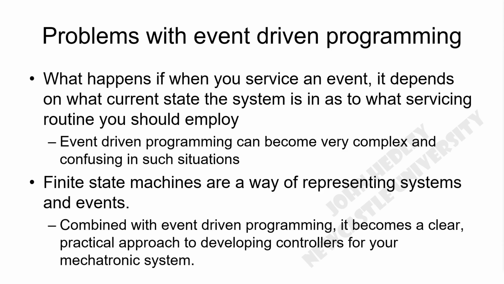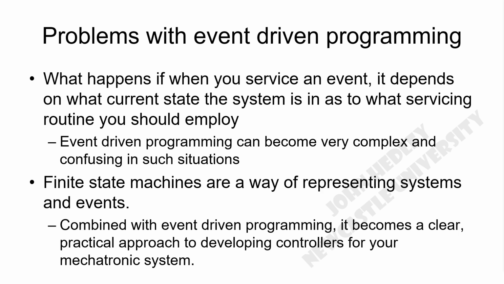Event-driven programming is a great option when your system has to react to unpredictable and non-sequential events. However, what if the action required for an event depends on the current state of the system? Consider, for example, a lift. You are on floor 1 and you want to go to floor 3, so you press the up button. The service routine on the controller would command the lift to go to floor 1 and open the doors.